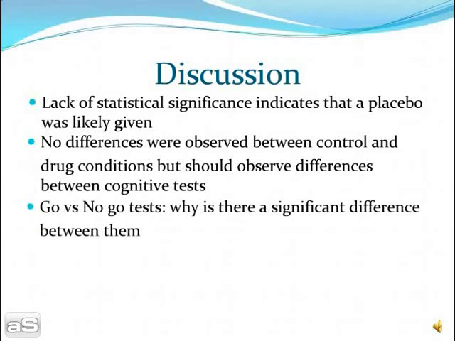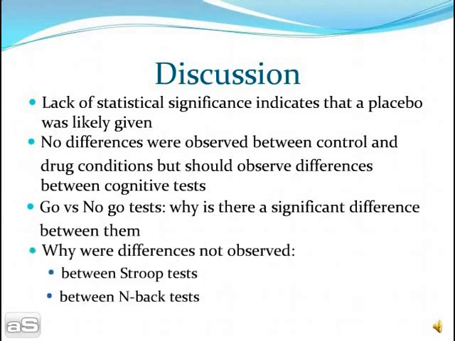In the go-no-go test, there is a trade-off between reaction time and error rate. Rather than getting a stimulus wrong, the subject opts to spend longer time getting it right, or vice versa. In the Stroop test, no differences may have been observed because subjects may have learned how to approach the task during trials. They may have trained their executive memory to look at the color of the word rather than the word itself. Also, the subjects included 2 females and 1 male.